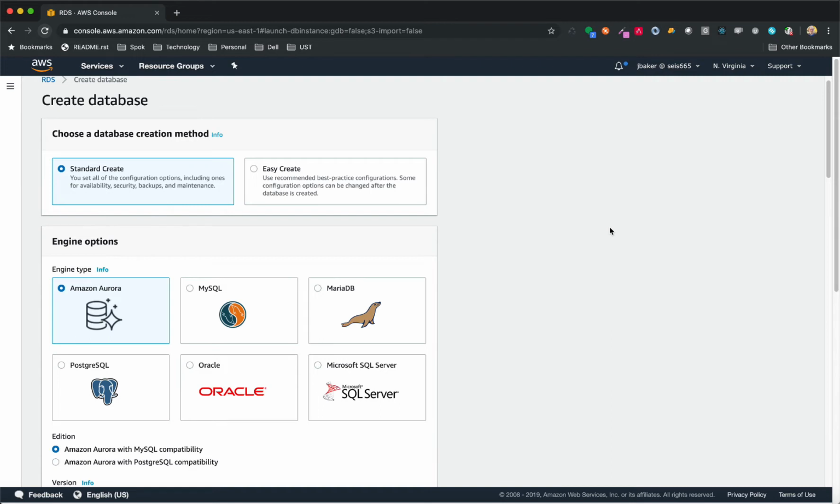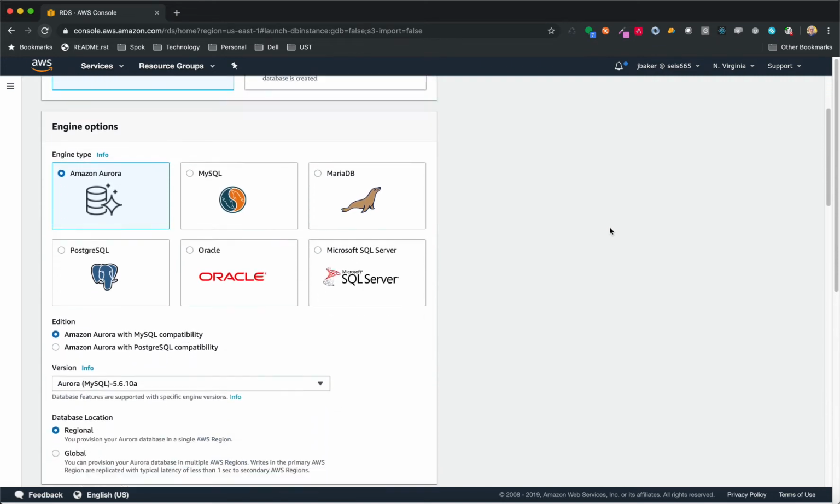The second method is the easy create method. That's if you want to quickly get up and running with a database and choose a templatized configuration. We're going to just use the standard create method because I want you to see all of the different options which are available to you when launching a new database.